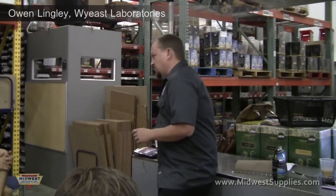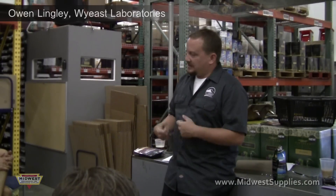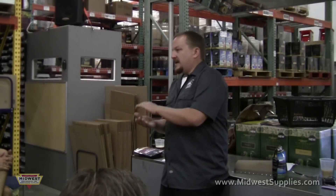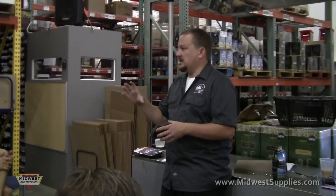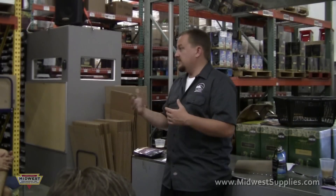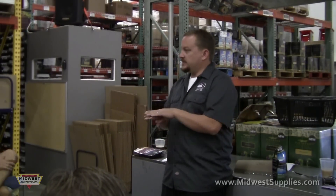So for the forced ferment — you're probably pouring yeast out when you brew. You can leave a little beer on the yeast cake, swirl it up, put it in a mason jar in your fridge. That'll last for two weeks. Next time you brew, pull off about half a liter of wort and pitch a cup of yeast into it. You're throwing a huge amount of yeast for the volume of fermentables, and within probably two days it'll finish out — leave it on your counter at around 70 degrees or warmer.